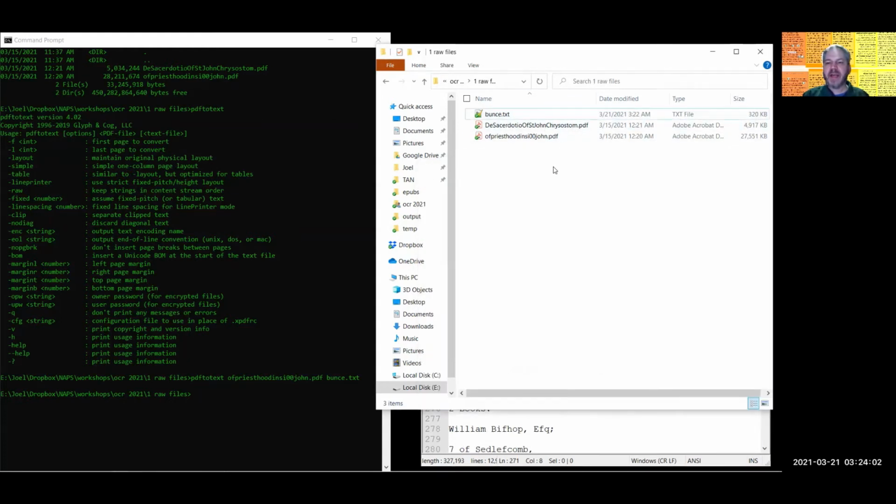Tesseract does not take a PDF straight into its system. You actually have to convert the individual pages into images. In this case, we're going to use PNGs. Back at the command line, we're now going to use that program PDF to PNG to convert the file that we were interested in. In this case, we're going to do only the first 4 pages of text.